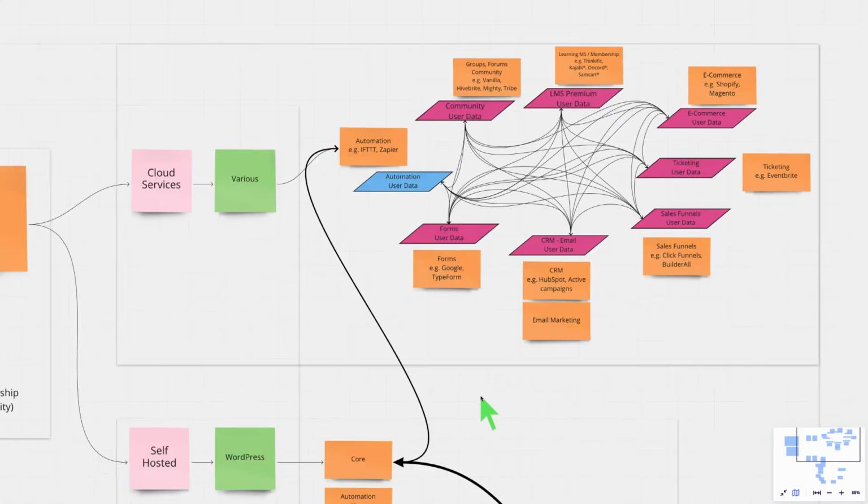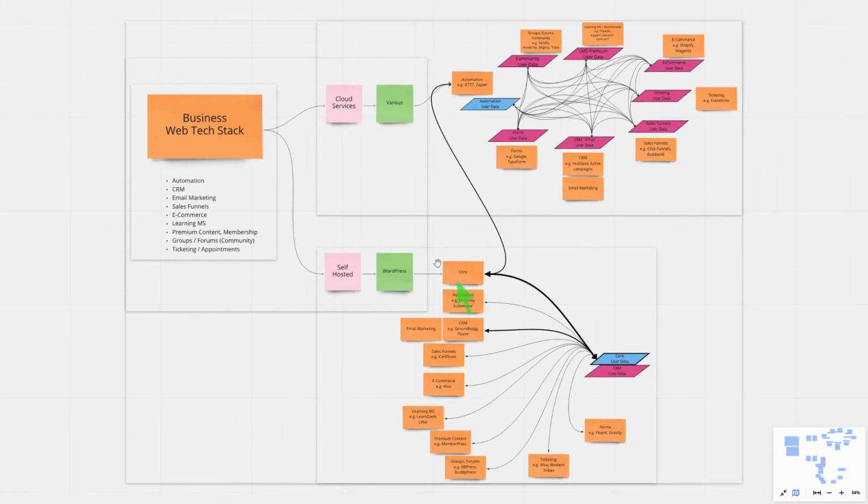Overall then, I think there's a compelling argument to look at the self-hosted option for a small business or even a medium-sized business, as opposed to cloud services used in conjunction with each other. I think this is a better approach overall, particularly for a small business starting out or a small business seeking a low cost of entry, ease of management, and also resilient to things going wrong.